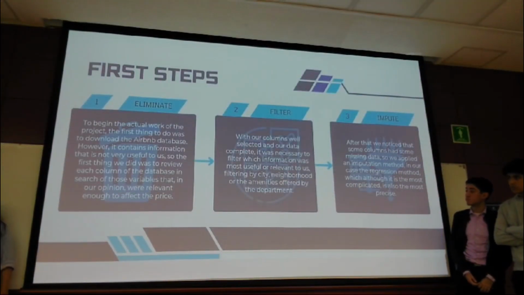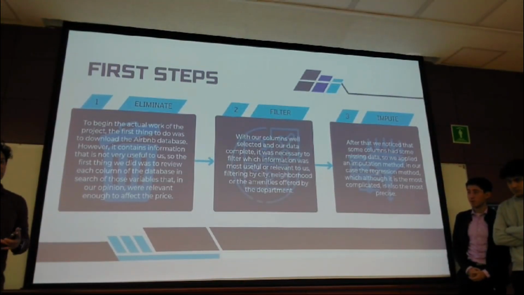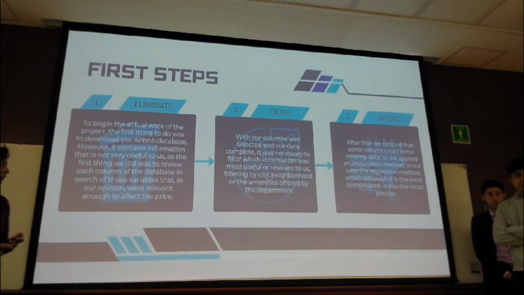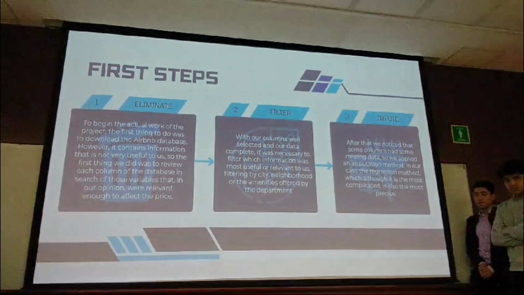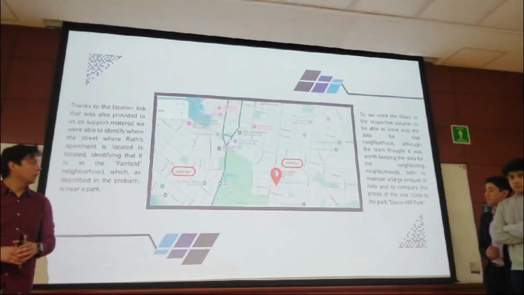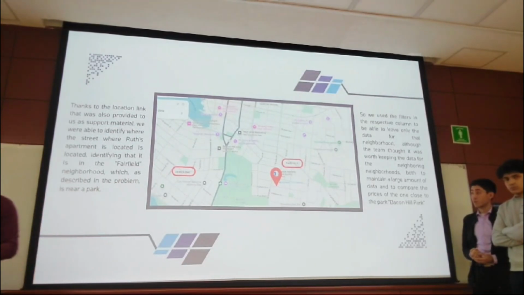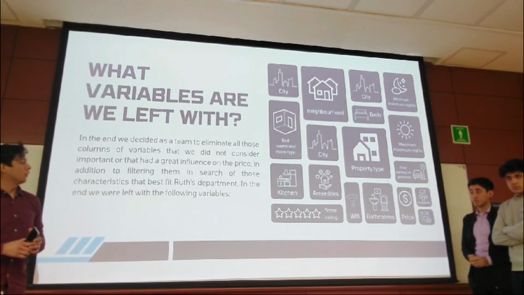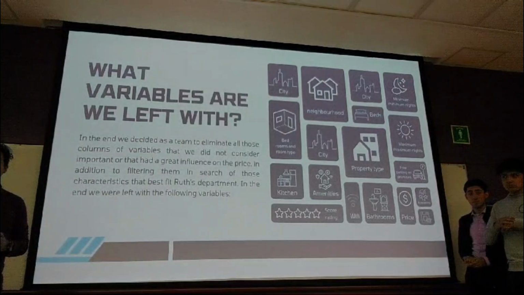Well, the first step for this project was cleaning the database. We first eliminated the columns that we consider not useful for this model, like the information of the host, his address, his rating or the rating of the house, because it has no influence on the price. Then we filter these columns. First we filter for the neighbors. We preserve the James Bay apartment because the Roots' apartment is near these neighbors. And finally, we impute the missing information for the linear regression, because we want to have more exact values.